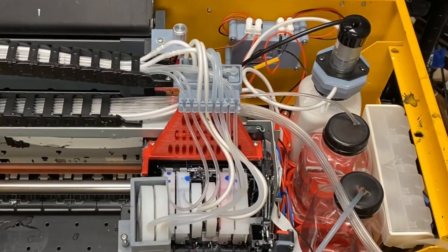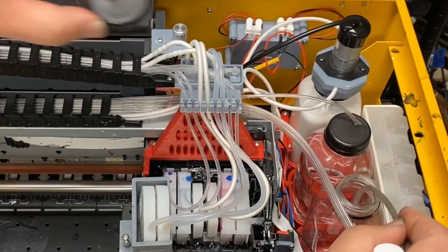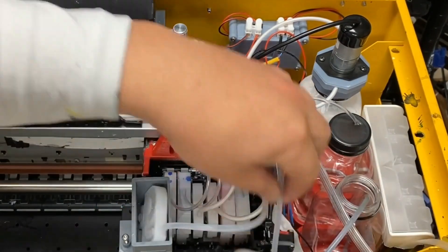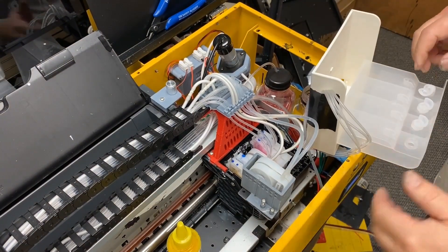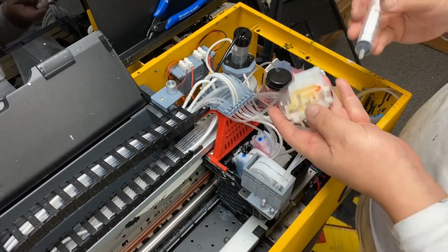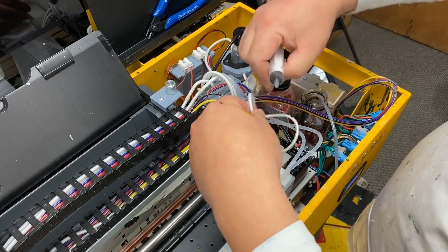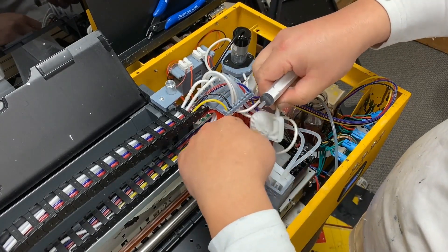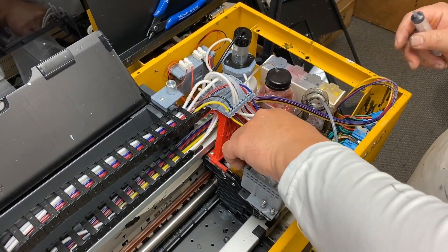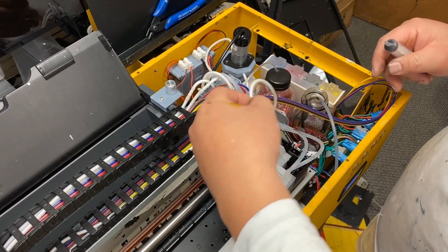Let's fill up the maintenance tank. We just take the damper out and use a syringe, and we suck until we see the damper is filled with water. Then we fill up the color tanks, and for each damper, we suck ink until the damper is full. For the white, it should be half full — it's automatically always half full. So if you fill up the whole damper, half of the ink will come out. But when I prime it, I just make it full because I'm going to do a cleaning really soon.